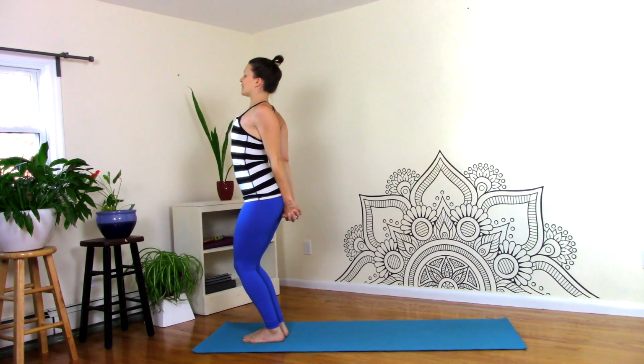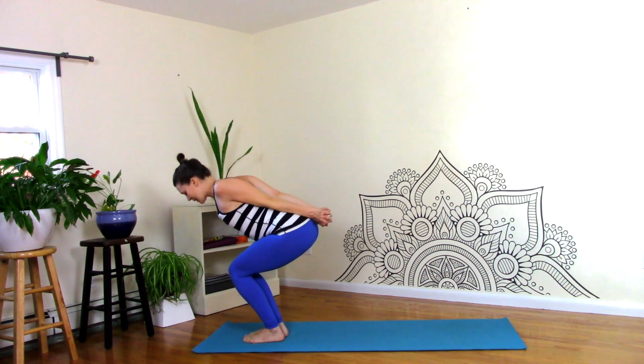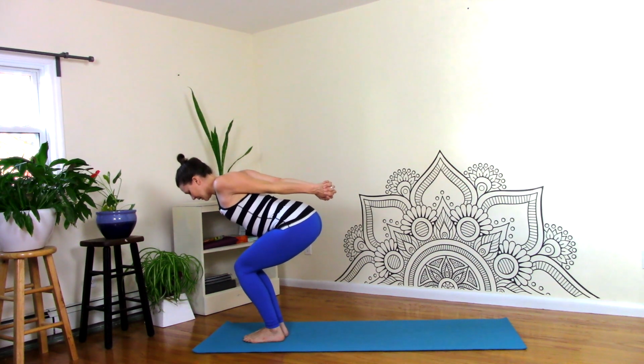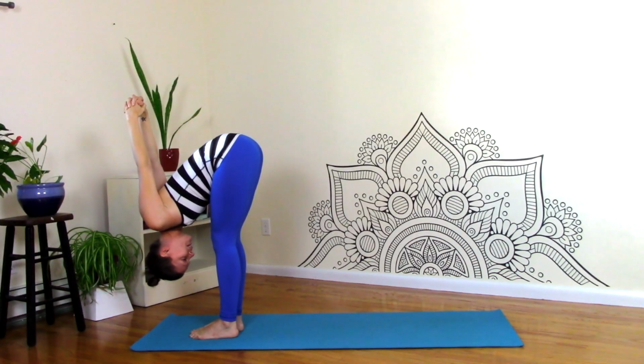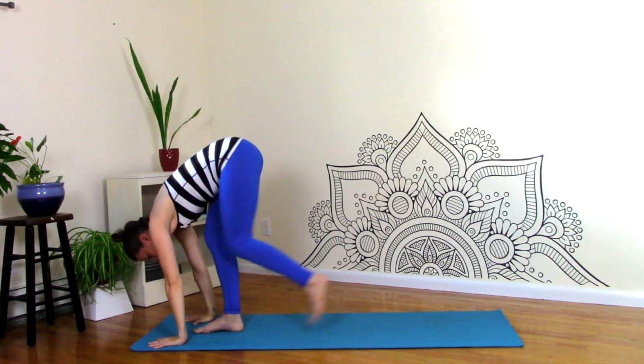And then exhale, let's come halfway down. Bend the knees more, look down towards the mat. The arms can float. And then we'll straighten the legs into a fold. Knuckles now may reach the ceiling. Let the hands lower all the way down and step back high plank.